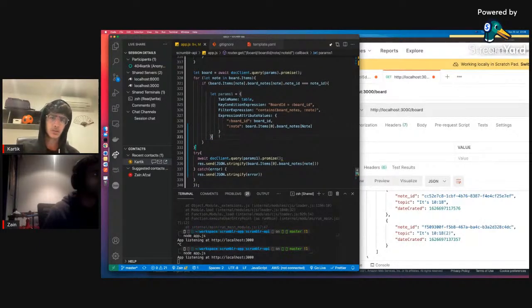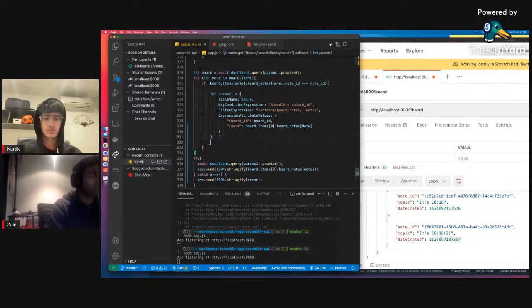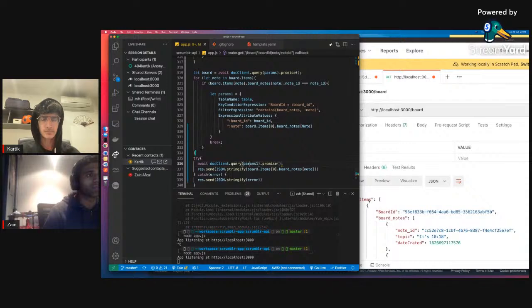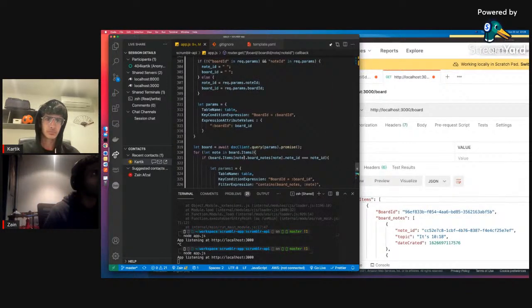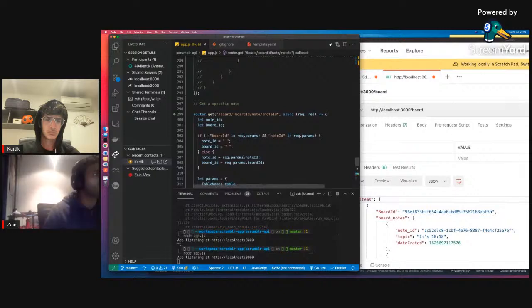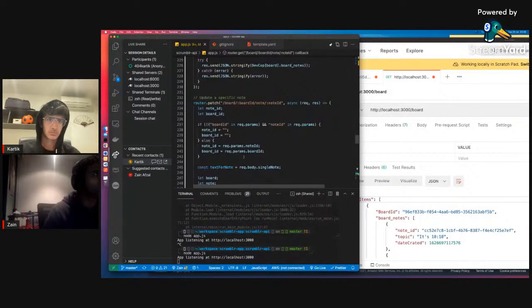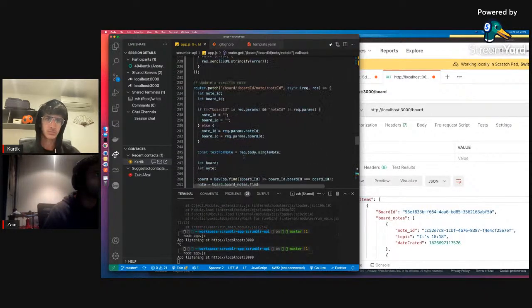Actually, what I might do is keep the break there. Then let table. Wait, then is it item or items? Items. Okay. Actually, what did we have up there in one of the things that it was working?